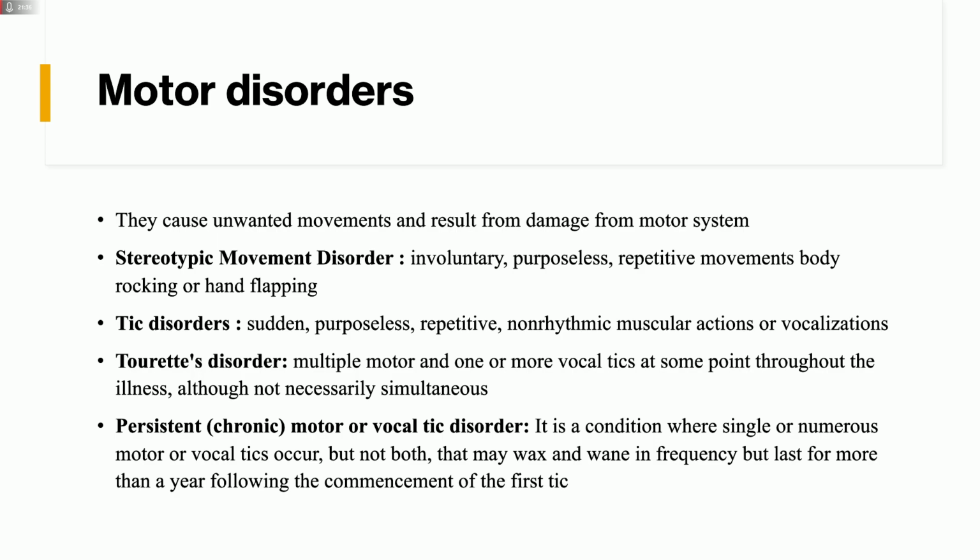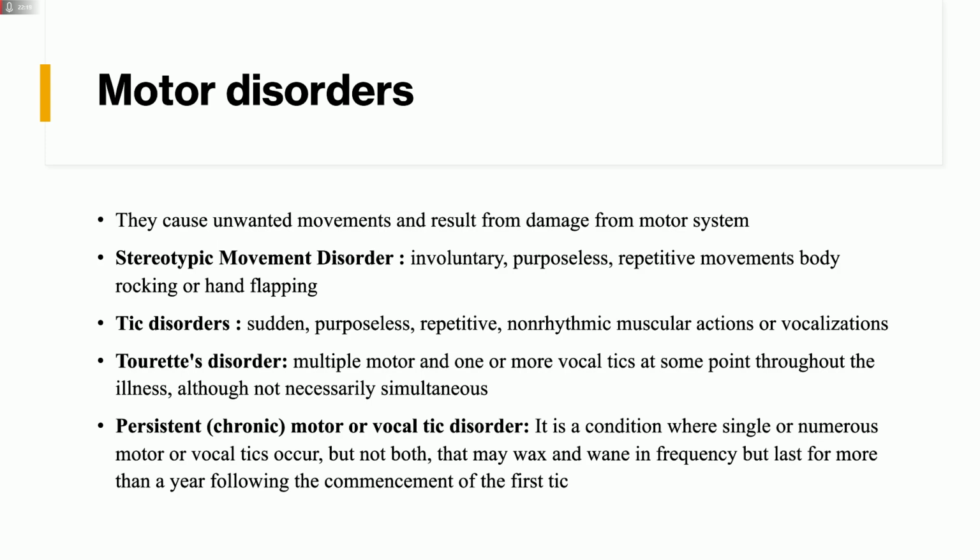Now, the difference between tic disorders and Tourette's disorder is that in Tourette's disorder, he has multiple motor tics. Multiple motor means he might have a disorder with the hand, where his hand makes sudden purposeless movement, and at the same time also has a leg which makes sudden purposeless movement, and one or more vocal tics at some point throughout their illness, and they are not simultaneous. Then this is Tourette's disorder.